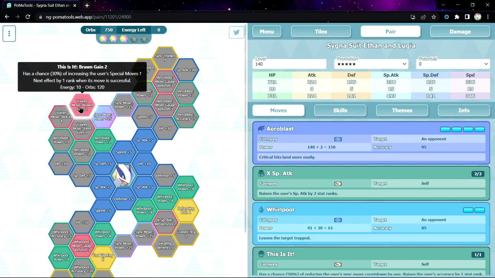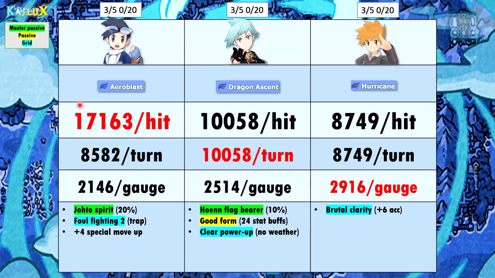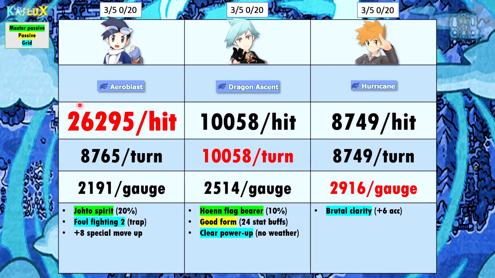A bit low, but if you pull that off, the damage will become 26k per hit. That is Sync Nuke level damage. And it's AoE. Yeah, that is quite broken actually. I'll be trying this tomorrow. In fact, I'll be trying plus 10 special move next effect tomorrow. And it's gonna be insane. So yeah, stay tuned for that video.